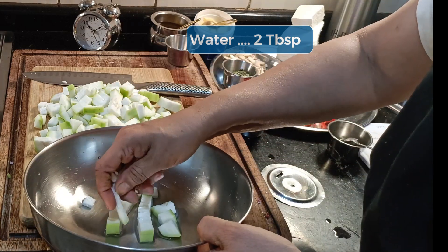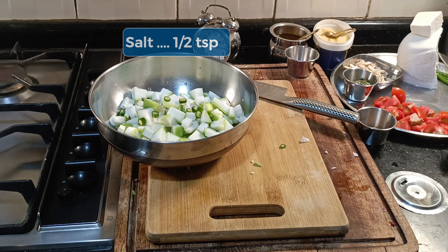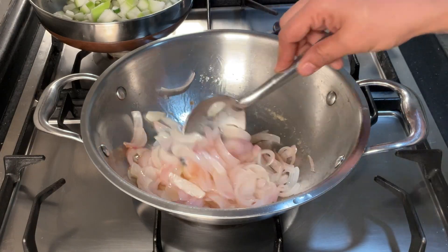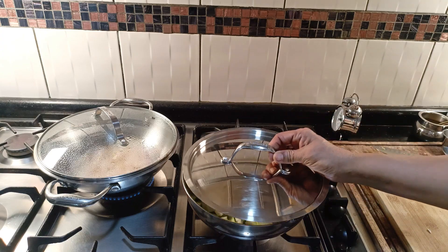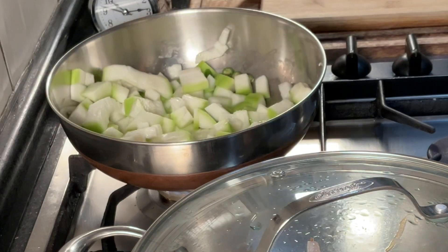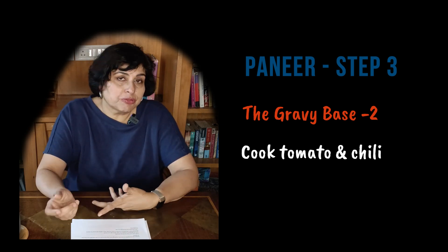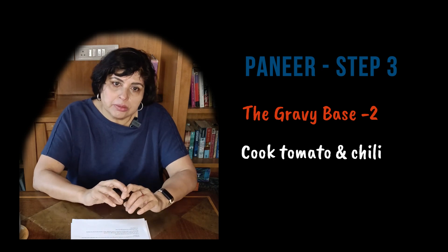Add a little bit of water to the pot - just a few tablespoons. The bottle gourd will release some water later. The chillies need to be fine. I'm going to check on the onions once more and then keep the bottle gourd to cook on the back burner on a low flame covered until soft. The time is 10 minutes past 10, only about half an hour since we started. The onion is looking good - it's not browning and it's almost done. We almost don't even need to monitor the bottle gourd because there is enough liquid in it.